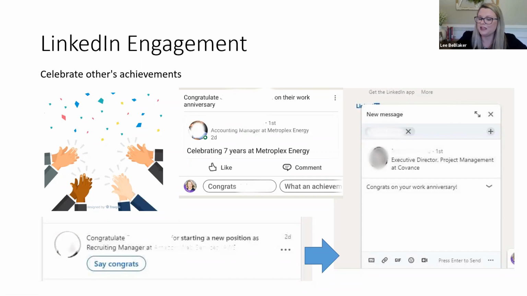Even if it's just a like, it's going to show up in the LinkedIn feed. So if you just click like, it's giving that promotion that they had a larger reach, and it really just keeps the conversation going, and they like to see that, and that might help them get some more connections and recognition that they may not have in their network because you do.